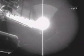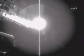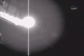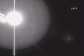Shortly after 8 o'clock, work will begin in the Japanese logistics module that was delivered to the International Space Station aboard the Shuttle Endeavour back in March on the STS-123 mission, as Aki Hoshide and Garrett Reisman begin to configure the vestibule between the logistics module and Harmony for the ultimate depressurization of that vestibule, that small passageway that will lead to the unberthing of the logistics module at about 2 o'clock Central Time this afternoon.